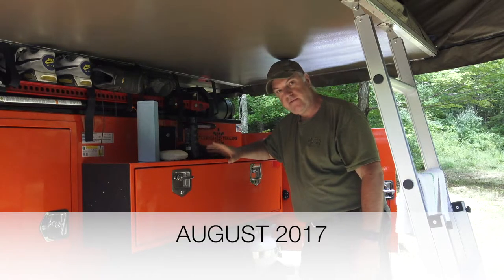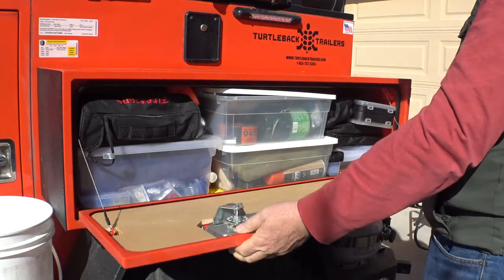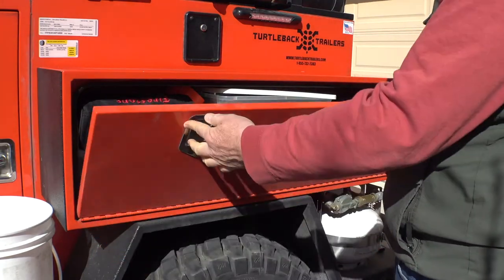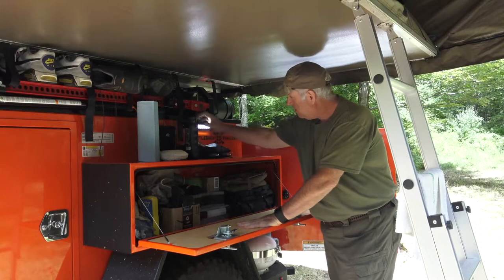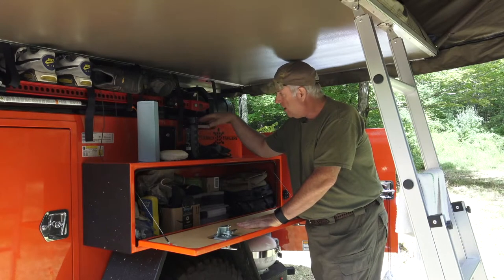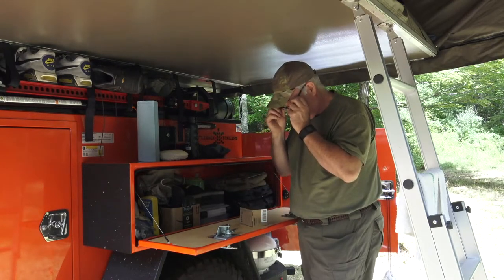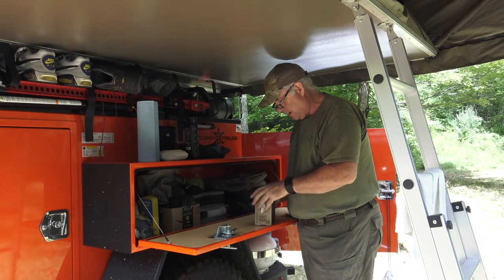I love these storage boxes in my turtle back trailer — they're just right for the amount of equipment, pieces, and parts I need to carry on a trip. It's pretty easy to organize; the dimensions inside make it a pleasure to put things in, and I love the doors. One thing I thought I would improve is when you're trying to get into this box at night — it's a little difficult to find things. You can turn a light on, but sometimes you just want to grab something quick, and if you don't have the trailer's power turned on, that's not going to work.